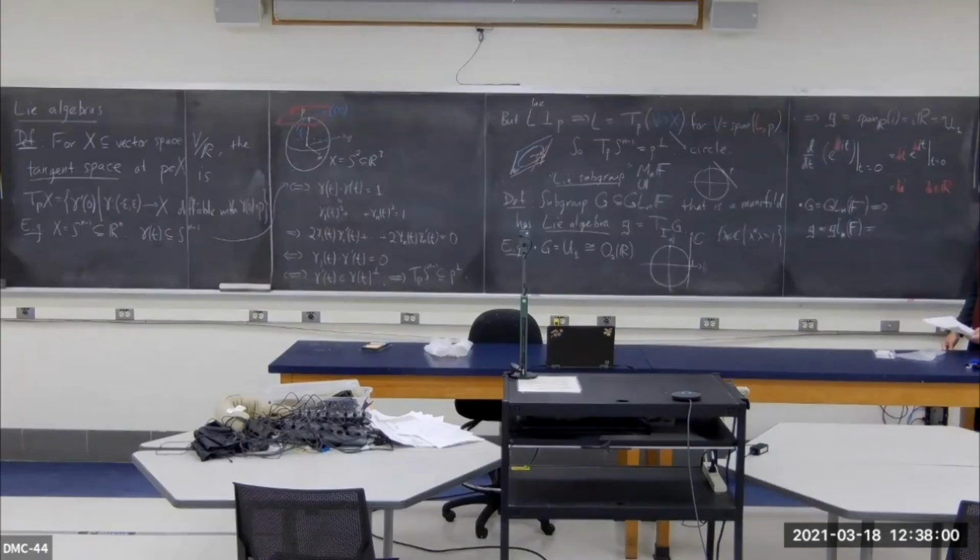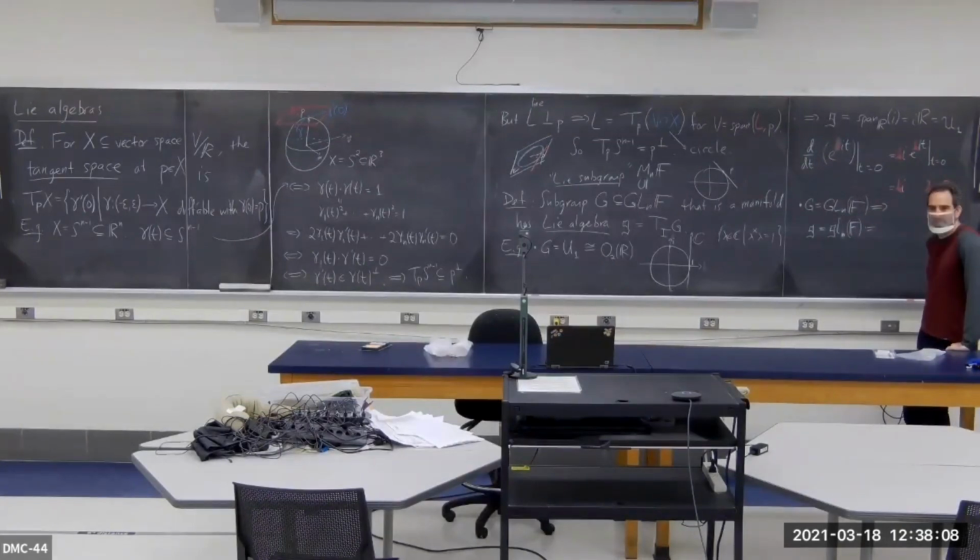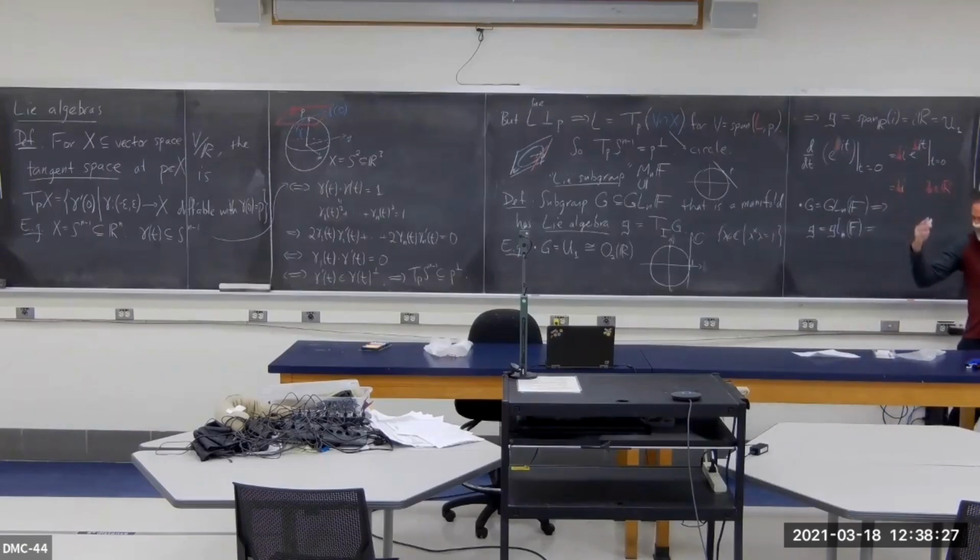It's the tangent space to the identity matrix. So we're taking the identity of GL_n of F, the identity matrix in the n by n matrices, and we're asking if you move a little bit away from the identity in a direction that ensures that you're still invertible, then that's a good tangent vector, right? Remember, n by n matrices, that's just a vector space. So I can stand at the identity and ask, if I move in this direction, do I remain invertible? I want to know whether I stay inside of GL_n.